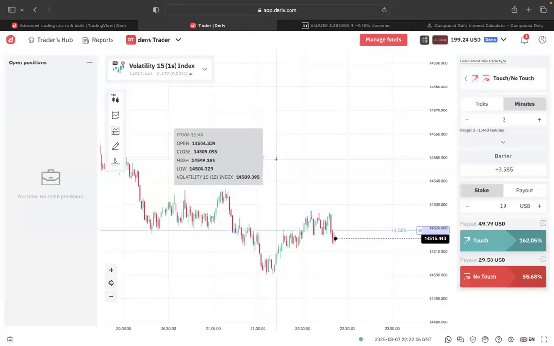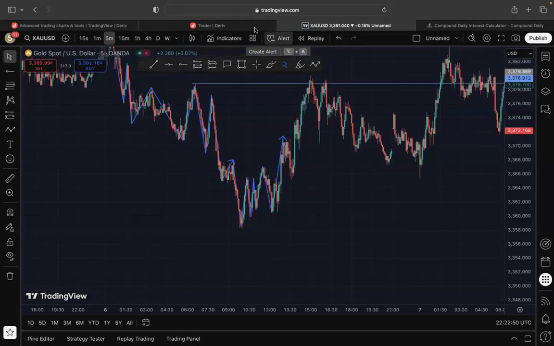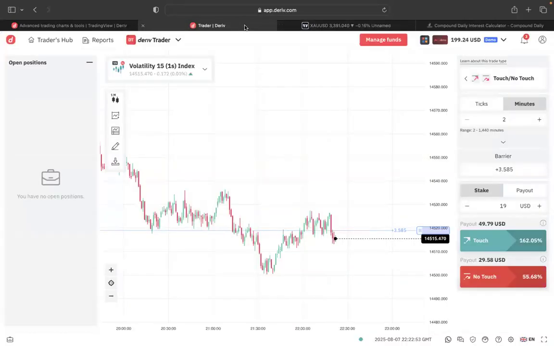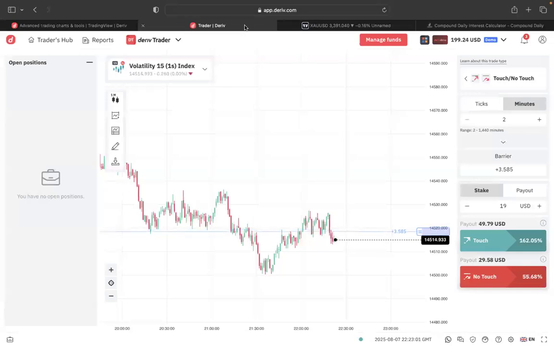A lot of traders that are very good at trading might not be able to trade this. There are a lot of things about here that I still need to teach. Even if you know how to trade, you still need to understand how this platform works and how you can actually make real good money with it. This is what we're going to be using to do compounding and to flip.